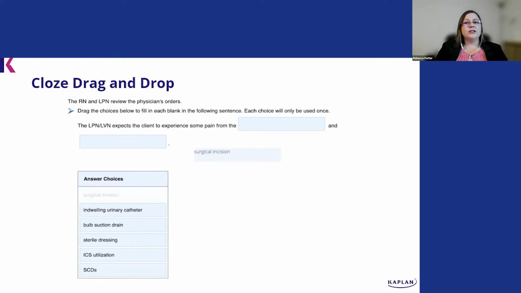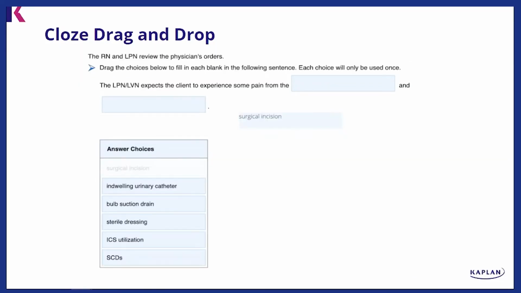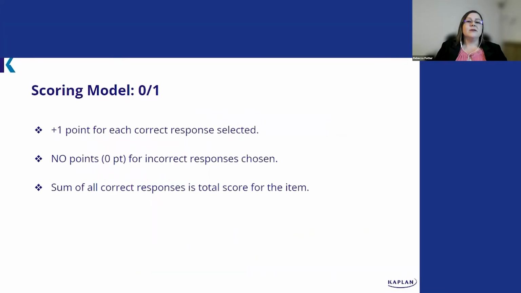Closed items are used to determine your ability to understand what you are reading by eliminating parts of a sentence and providing you with the options to complete the sentence. In a closed drag and drop, there can be from 1 to 3 blanks in the sentence, which you will need to complete. Keep in mind, all the answer choices and distractors come from the same drag and drop answer well. The answer well could have 4 to 10 options. Once an answer choice is used, it will disappear from the well. If you want to change your answer, you will just move your choice back to the well and choose a different response. Closed drag and drop items use the 0-1 scoring rule.